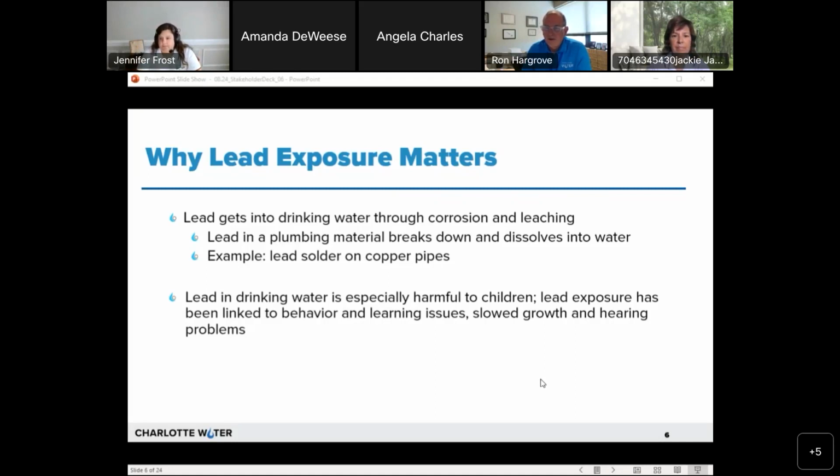I guess over time we've learned and been through several initiatives over the last 40 some odd years to reduce lead in common settings, exposures that the public, that we throughout our daily lives may encounter. Back in the 70s, the unleaded gasoline initiative started. Lead-free paint, getting lead out of the paint that we use in our homes, was banned in 1978. And then a little later on, lead in plumbing fixtures and materials came about through some federal regulations that I'll explain here in a little while.